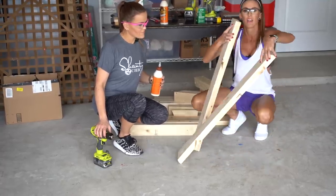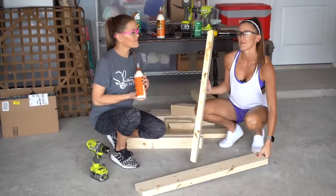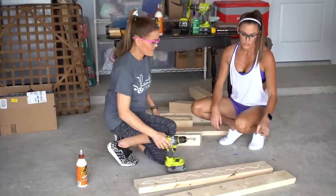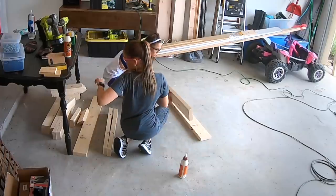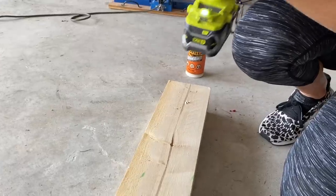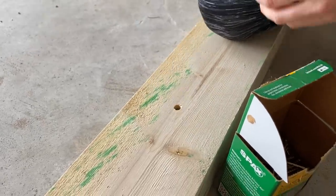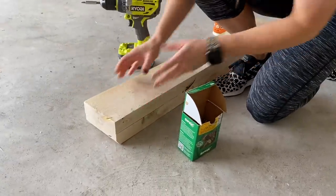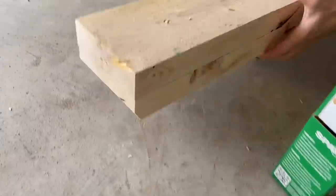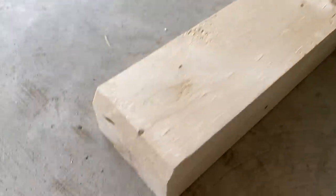We're going to start with the bottom of the base. That's just two of these boards that we're going to sandwich on top of each other just to give a chunky look. The bottom one is cut square. The top one has a little miter cut on the top half just to make it look pretty. We're going to use wood glue — a big glob of it — and then we're going to turn it upside down and attach it with two and a half inch wood screws from the bottom and into the base. Here is the miter that we were talking about. It's just on the top half of that board, so when you turn it over it looks really pretty. It doesn't look like framing lumber.